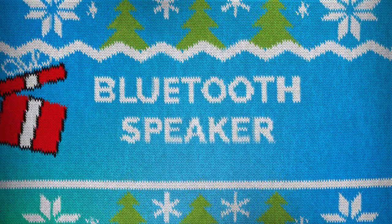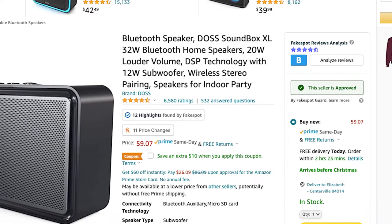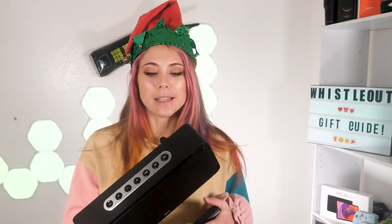The next gift is a Bluetooth speaker. Bluetooth speakers can be really expensive if you're looking at name brands, but if you want to look at generic brands there are some really great deals, including this DOS speaker. It's $60 on Amazon and has 6,500 ratings. I have one myself — I got it on Black Friday last year and every time I bring it anywhere my friends want to know where to get it. I really like it. The only thing to keep in mind is it doesn't get super loud, but it gets the job done. I take it on bike rides, to the beach, everywhere. It's not waterproof, so if there's a klutz in your life maybe skip it, but it's a really decent speaker for a really good cost.